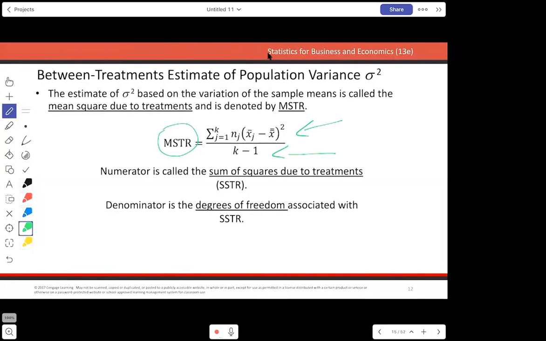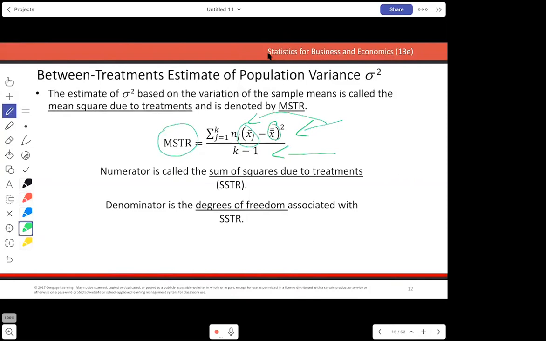But which variance is it? It's the variance between the treatments. And how do I know it's between the treatments? Look at what we've done. We took each treatment, which is a column, and we refer to columns as j, and we took the average of each column, so it gives us x bar j. We took the overall average of all of the values across all of the treatments, which gives us x double bar. That means just add up all of the data together and divide by n.